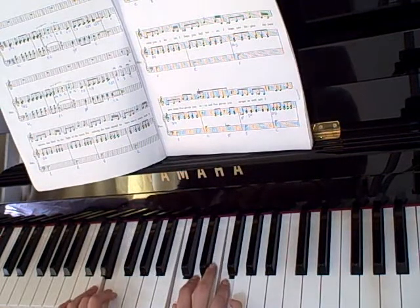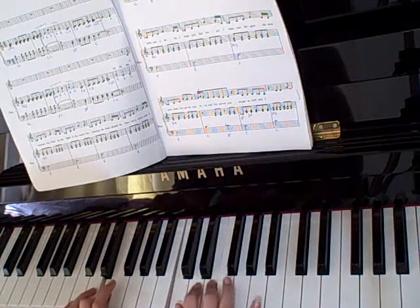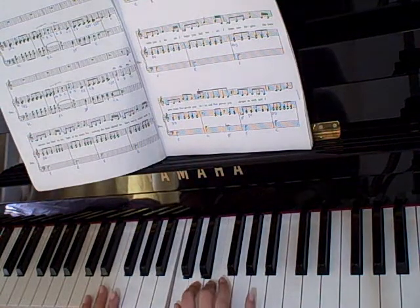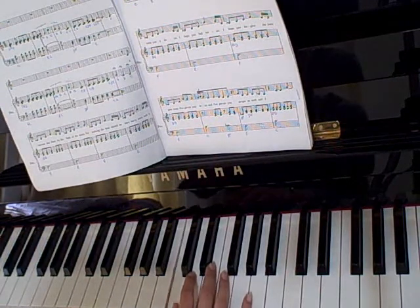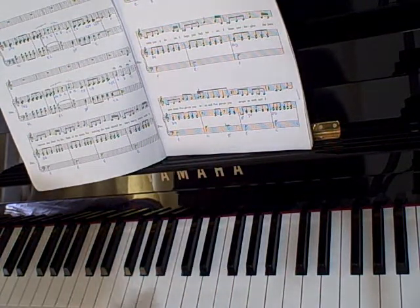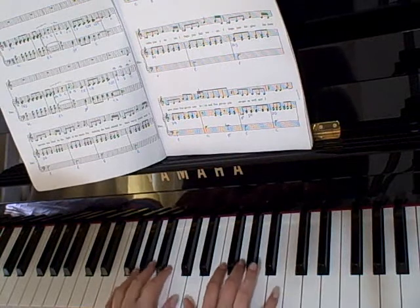And then C, D, E in the right hand. And still holding this E. Then D, C. So I'll play that bit for you slowly again. So this is the introduction.